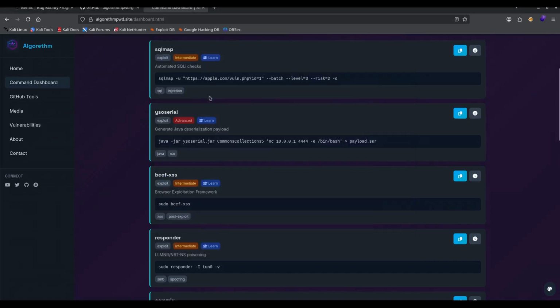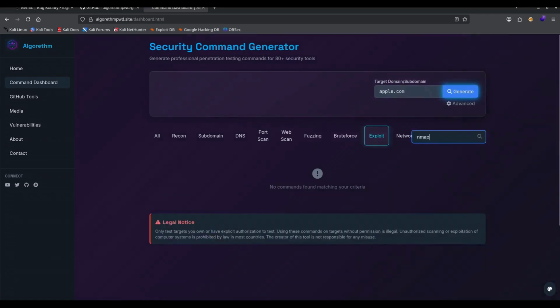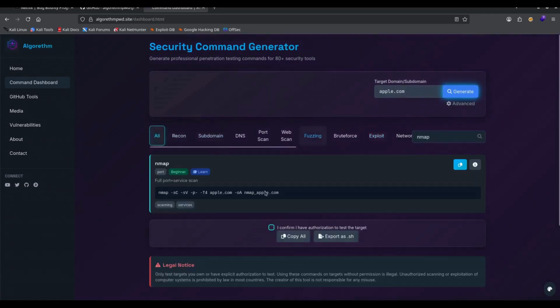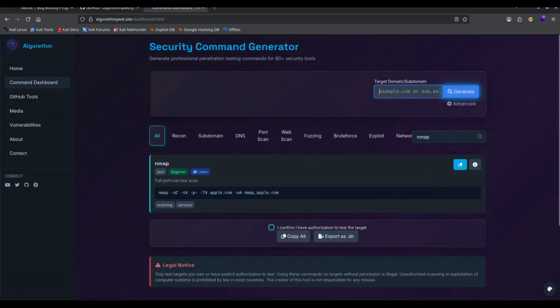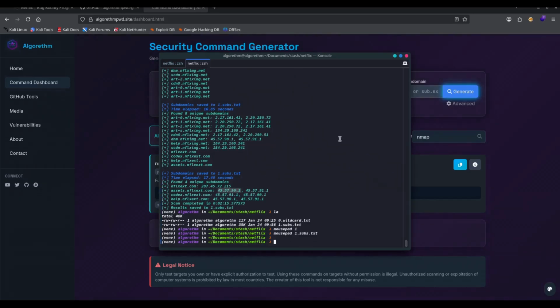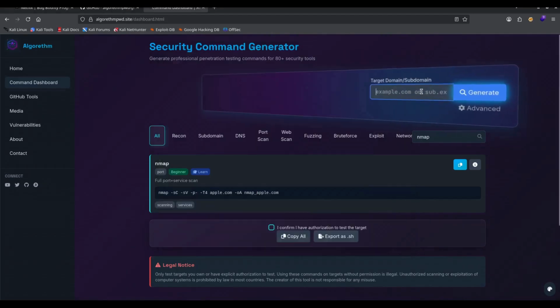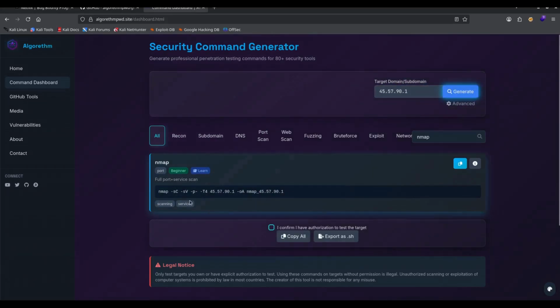So here we can search for nmap. We just do all. So here you can search for nmap. Then here, let's say I like the sound of this one. This one is called assets.netflix something something.com. Let's take this one, just copy it, or Ctrl Shift C, then come paste it here and generate. So it will generate only for the nmap one.